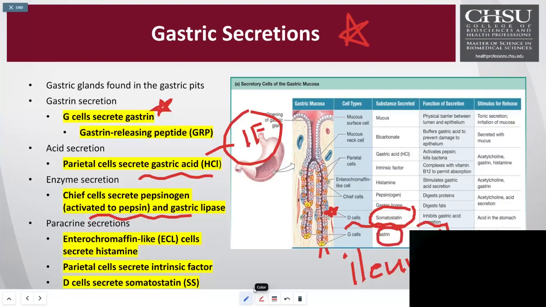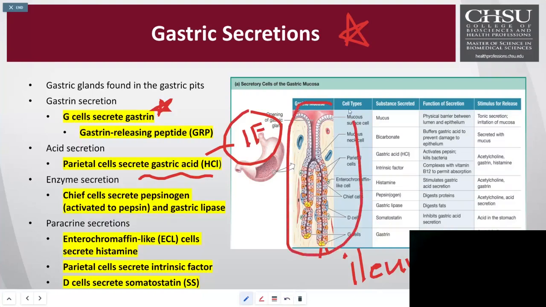And I like this image here. This is actually pretty nice because it does show you the relative location. This cartoon image is a snapshot of a pit. I'll have a couple of histological images to show you, but you can see that the distribution of the cells are not even. Everybody see that? On the upper parts, you have the mucous cells. In the neck region, you're going to start to have some of the parietal cells. Enterochromaffin-like cells are right in the midpoint, right in the middle. And the D cells and G cells are at the base.